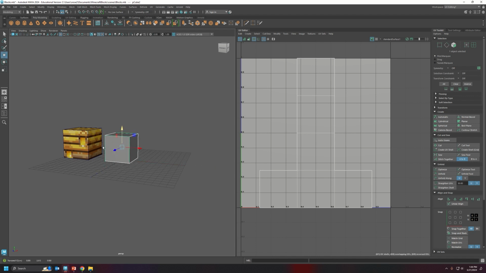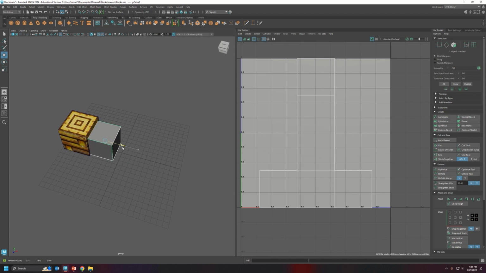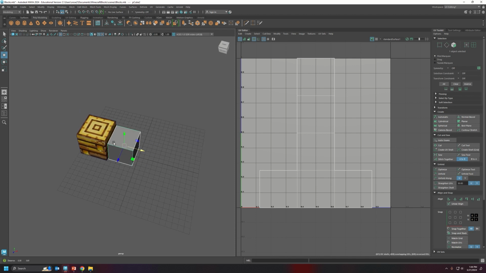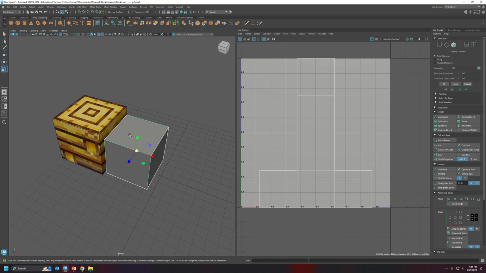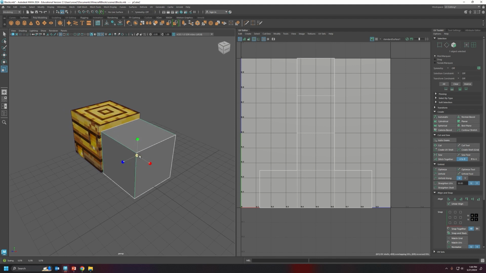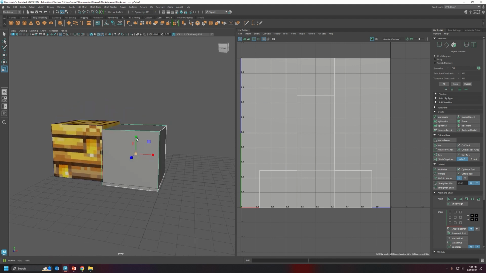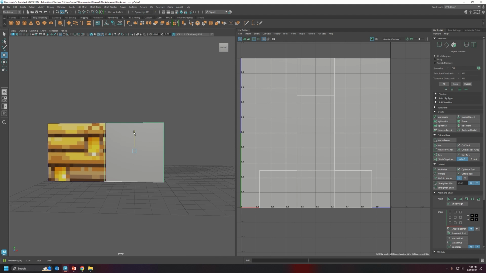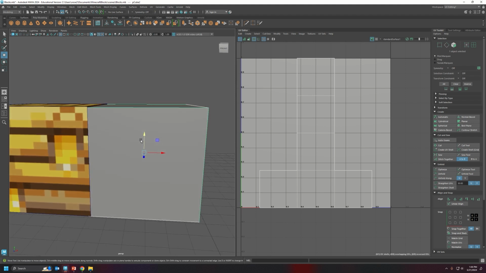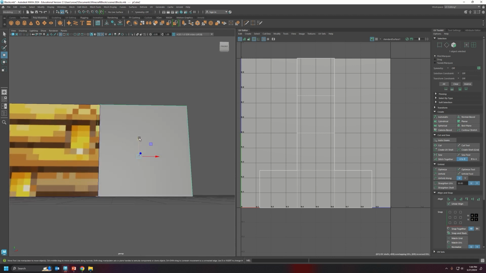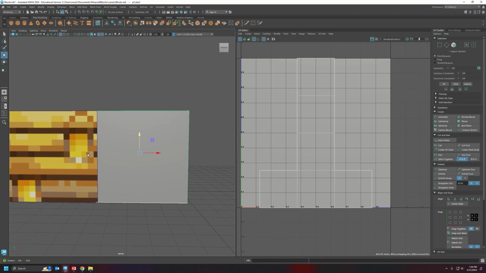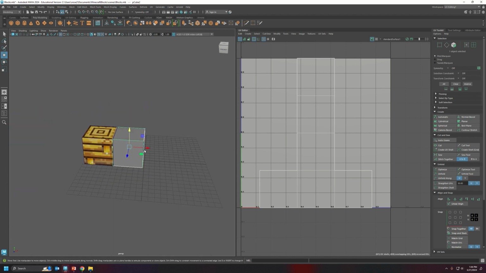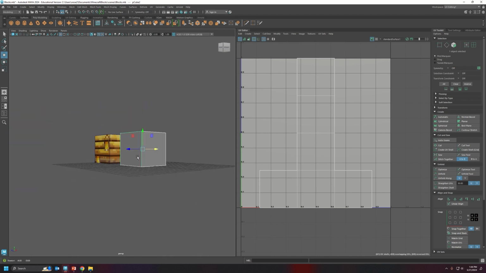Same way. Let me make sure. I could easily just duplicate this one, but I'm not going to. Right there should be about correct. Just eyeballing it this time around. Yeah, about right. Alright. It's back in the center there.